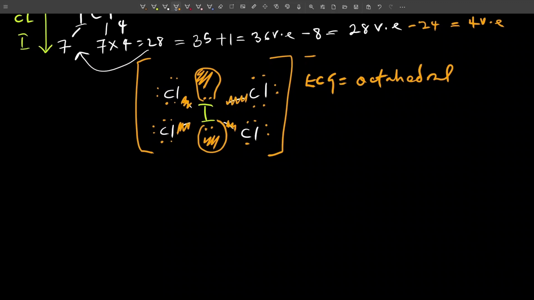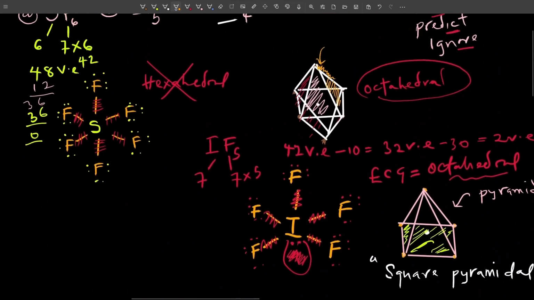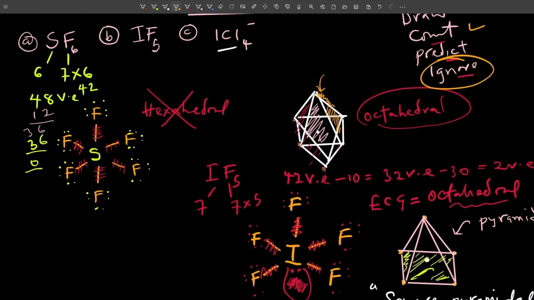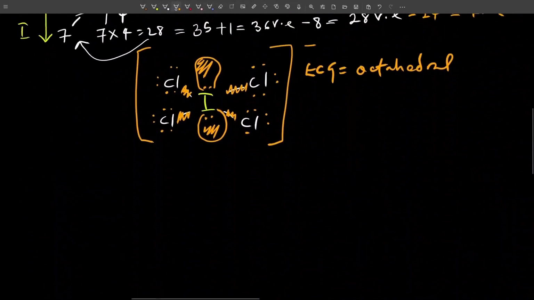What's the geometry of the molecule? The last step says we should ignore the lone pairs. Let's do just that. If I ignore the lone pairs, what do I have? I have my central iodine, the one in green, and I have my chlorines here. I'm just trying to draw this again. If I draw that up, it looks like a planar shape, like a square.